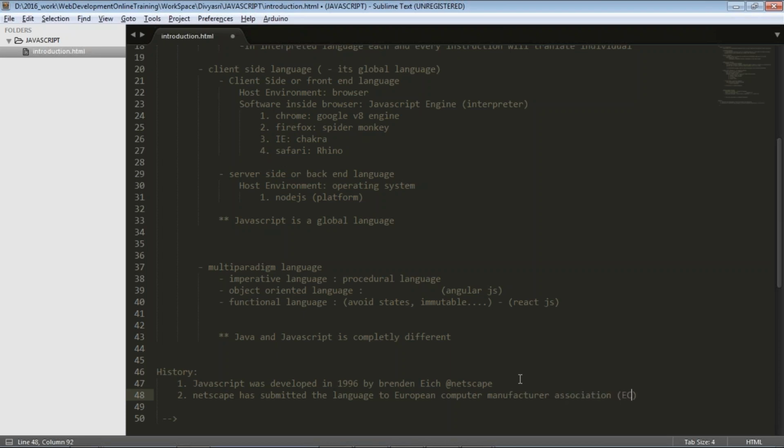I can call this ECMA. Okay, so in order to standardize the JavaScript language, the Netscape company submitted the JS language to the European Computer Manufacturer Association. That is why sometimes you hear JavaScript called ECMAScript.